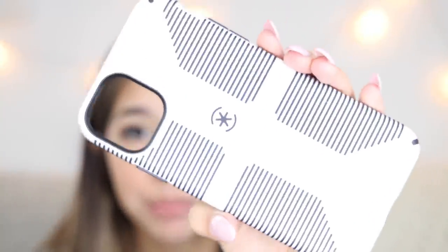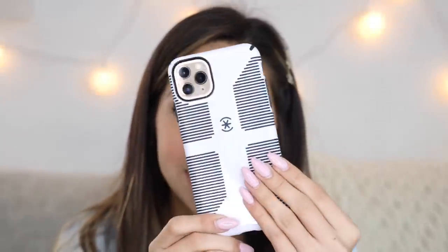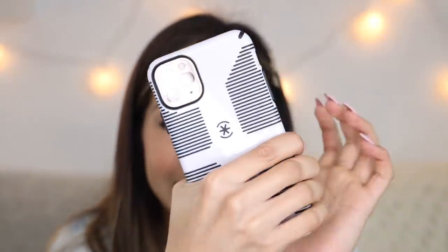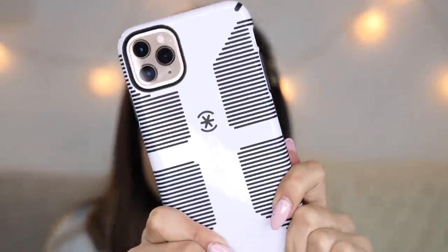We got a nice little box of goodies — there's so many in here. The first one on top is a Speck case, so it was a little bit over ten dollars — actually twelve dollars. But I had to order it because Speck cases are literally known for being super expensive and good quality, so I had to order one at twelve dollars. This is what it looks like. They didn't have any of the prettiest colors, but they had a Speck case for twelve bucks. This one is super protective and super thin. I'm not the biggest fan of the colors, but for the price and the quality of a Speck case, I think this was a really good price. I'm gonna give this one a five out of five — I love Speck cases.